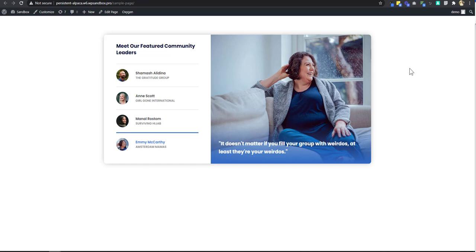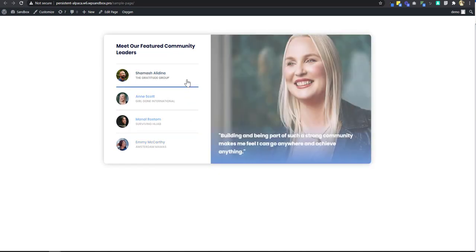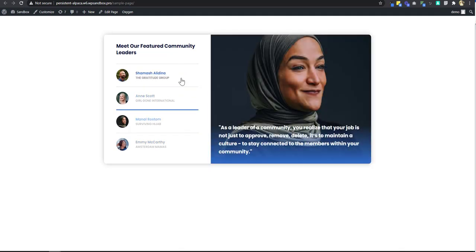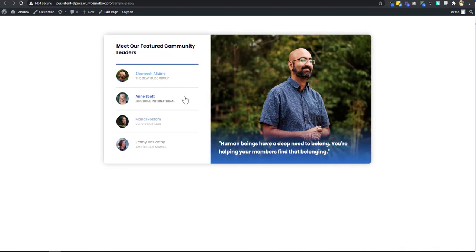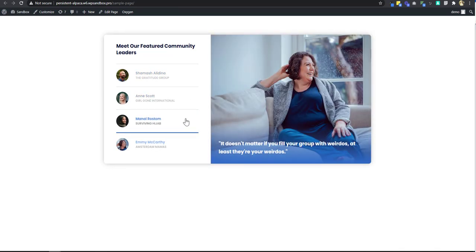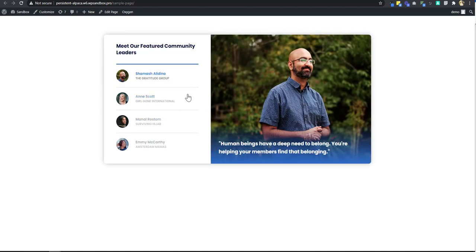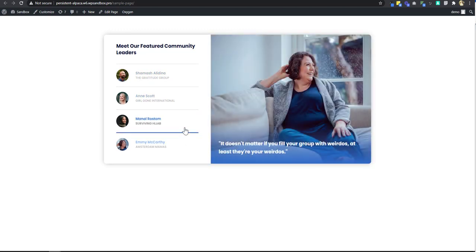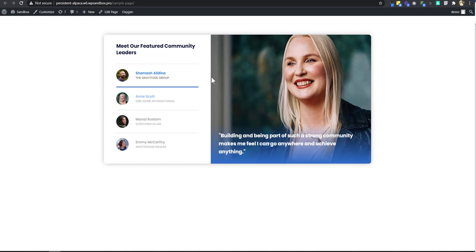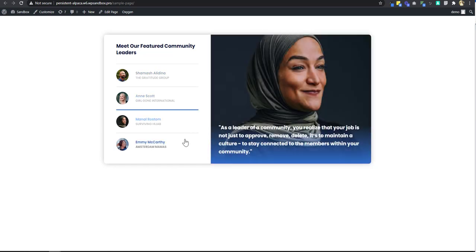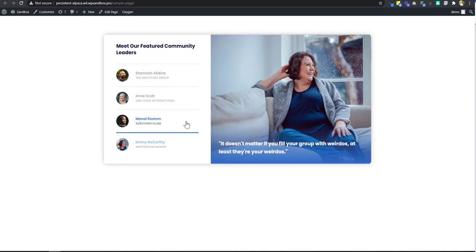In a previous tutorial, we took a look at how to create this beautiful tabs element from the Facebook community page. So we were able to replicate this, and if you have not seen that tutorial, please check the channel and you will see how we were able to create this. Now today we're going to take a look at how to make this tab responsive.